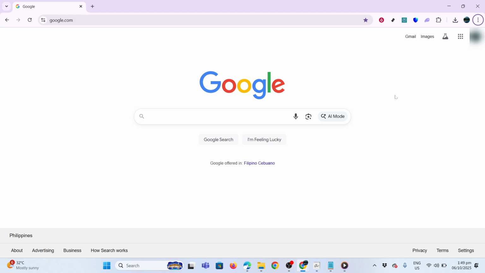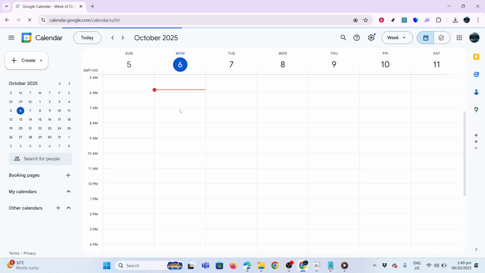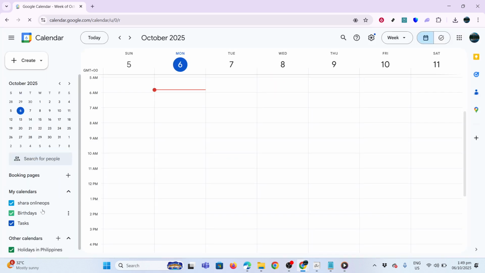Simply head over to your web browser and type in this URL, calendar.google.com. Ensure that you're logged into your Gmail account so you can effortlessly access your calendars. Once you have your Google Calendar open, we're going to move over to the calendar settings, particularly with the updated user interface. Look to the left sidebar where you see My Calendars. Hover over the calendar that you want to connect. Maybe it's your personal one like My Calendar.